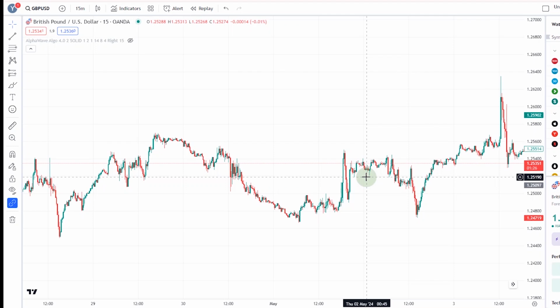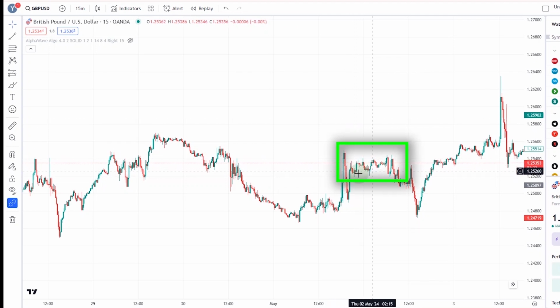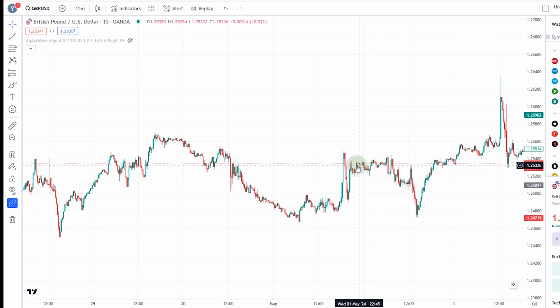Now you can see right here in my charts, when you look at this particular area, there is a lot of liquidity right here. The market actually waits right here to accumulate liquidity before it starts moving towards a particular direction. Now, looking at it right here, anytime the market is accumulating, the market always ranges. I hope you're getting me now. This is one of the things you really need to know whenever a market is accumulating.